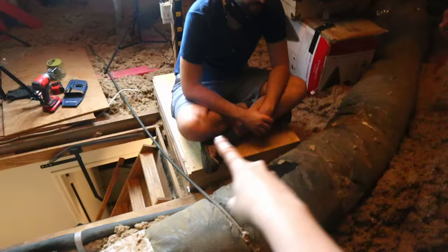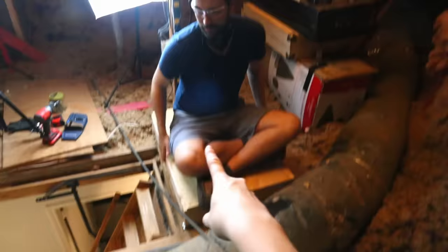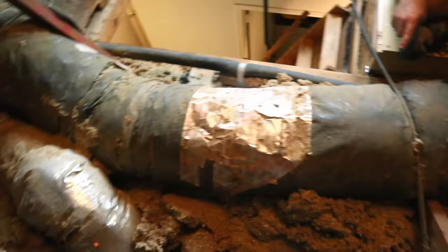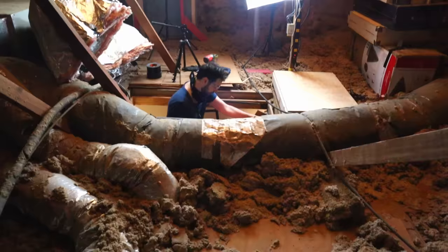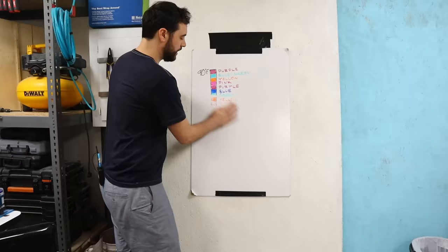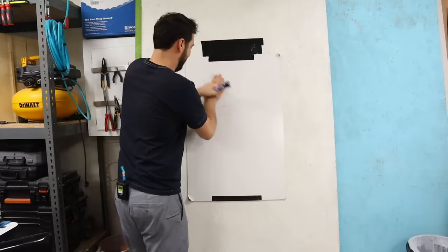So I think this is a great start to our attic renovation. The foyer looks beautiful. And now we're gonna move to the next part. Before we do the living room, we came up with another little thing we wanna do here. We're gonna build a little box over this because it'd be great if while we're walking up, we can set all of the heavy stuff that we're moving up here on this ledge and then transfer it to the living room. So the design of the landing is gonna be pretty simple.